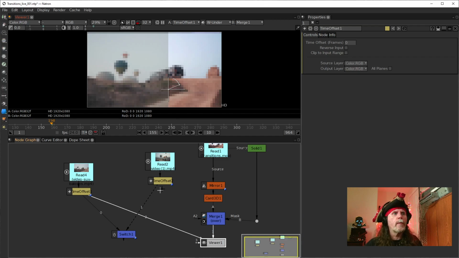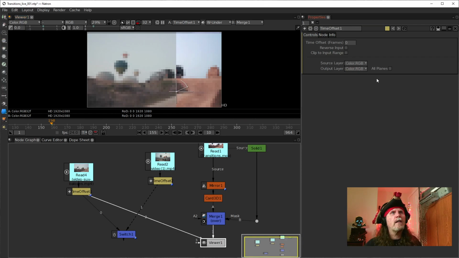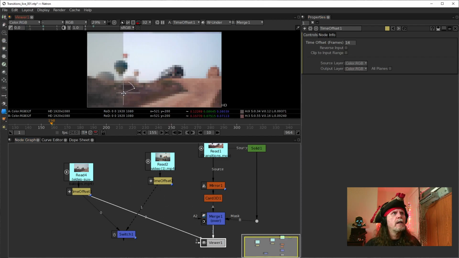This isn't going to be as hard as the other one, because I don't really care that it's off by a little bit. Nope, you want to go the opposite direction. So roughly there, on 14 frames. I've got this one offset by 14 frames. Should look pretty darn close. It looks a little off, but that's fine. It's good enough for our purposes.